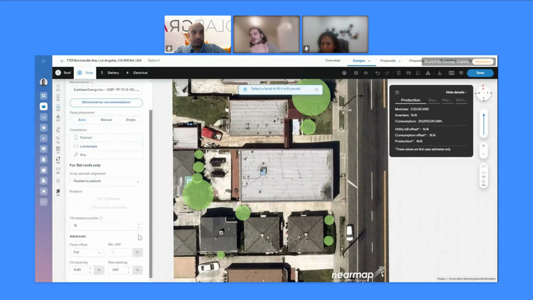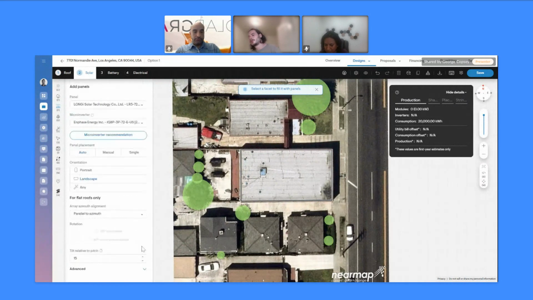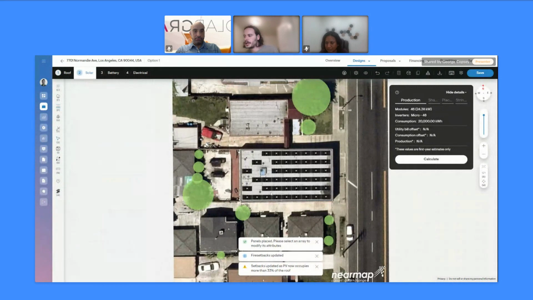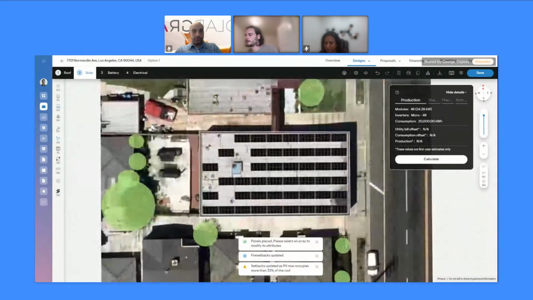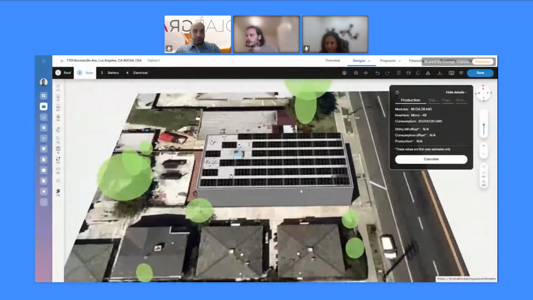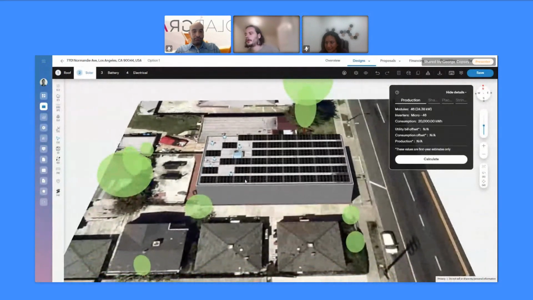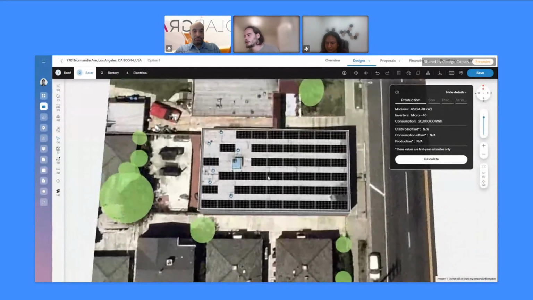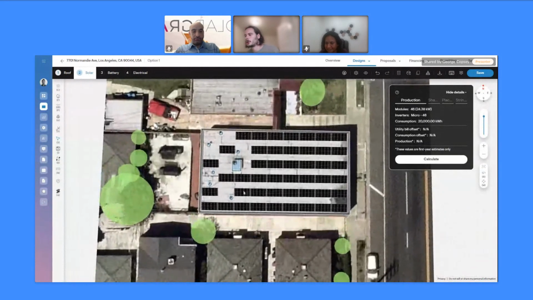We also have some advanced settings down here as well. So things like column spacing, my row spacing. I'm actually going to put that at 3 feet now, 36 inches between rows of panels. So good to define those ahead of time. We can always change them later if we want. I'll use the auto mode, so it's just going to populate that roof with as many panels as possible. So these panels are facing towards this edge, which is more or less exactly due south. We're using landscape. We've got 0.4 inches between columns, 3 feet between rows, 15-degree tilt.